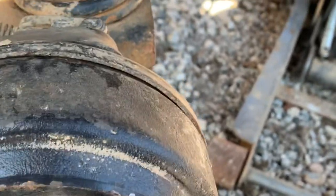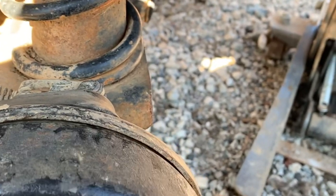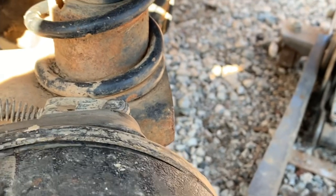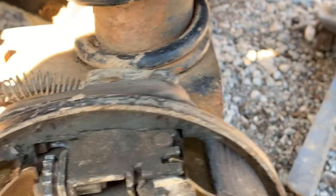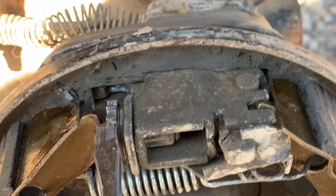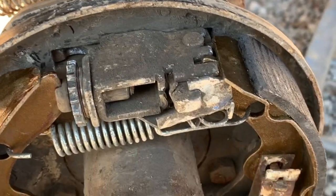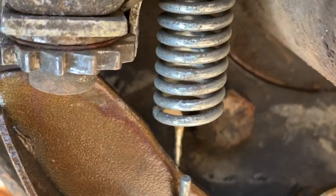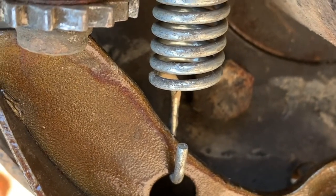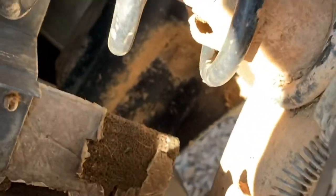I've already got the other side done, so it's gonna be kind of hard to check the parking brake on it, but it's pretty good. I think I'm gonna adjust it out just a little bit. So what you do there is you just take a screwdriver, and to turn it the other way, if you need to adjust it, there is a catch right here that keeps them from loosening up, and you just bend that down and rotate. Pretty straightforward, pretty simple.